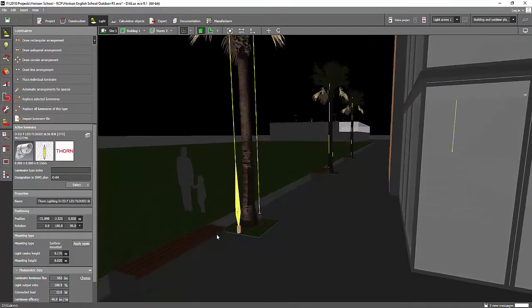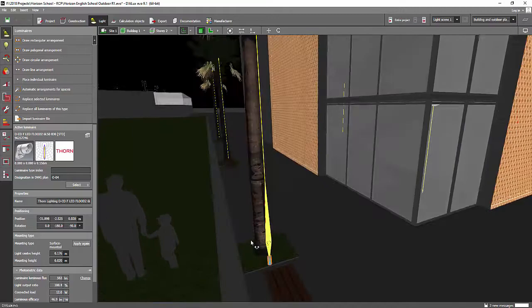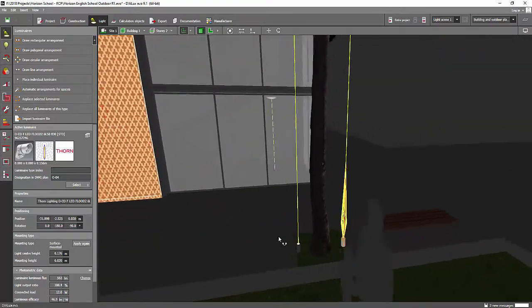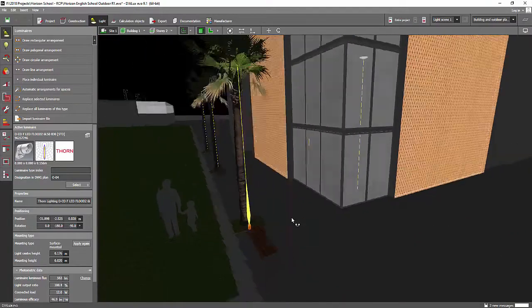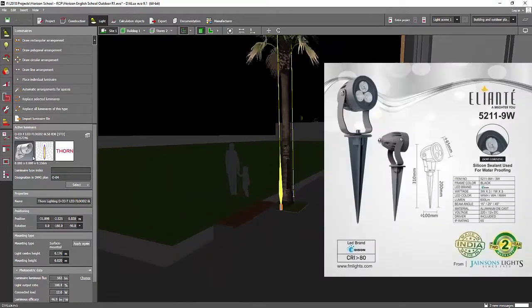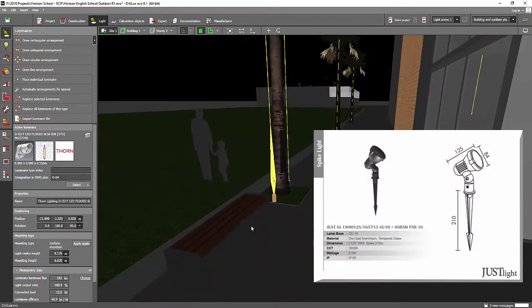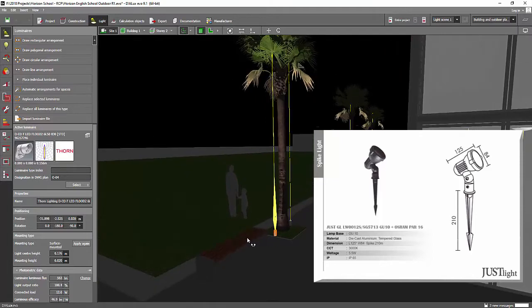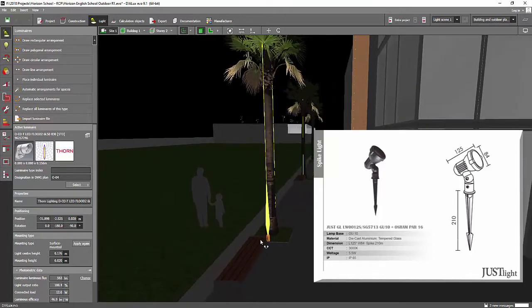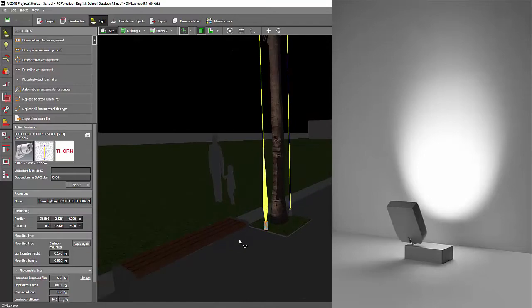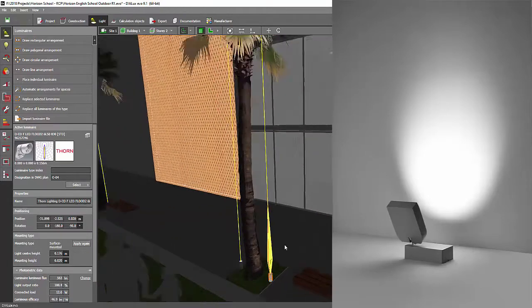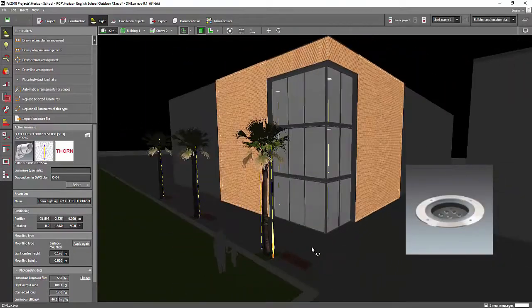Instead of spike mounting, you can use a flange mounting where you will just need to screw it on the ground. So if it is soil, you can use a spike light. This one has accessories to become a spike, and you can also make it a bracket mounting option. So you will have flexibility in mounting options on this floodlight. You can have it either as a spike light or surface mounted luminaire. You can also use a recessed one if you like.